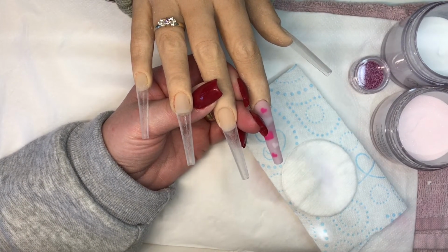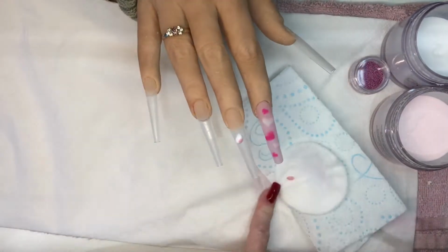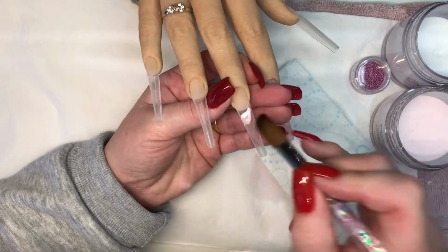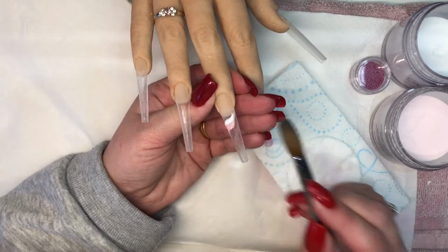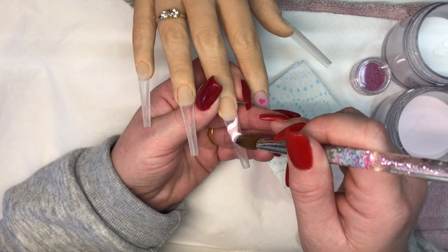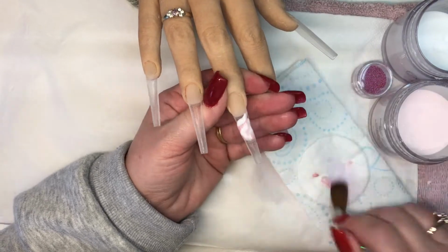So moving on now to the middle finger, and this is one of the things that I do quite a lot of. It's kind of like half of the nail is marble and then the other half, the top colour, is kind of ombre over that marble. So to do this marble, I'm using the Snowdrops White, the Baby Powder, which is a really gorgeous soft shimmery, but it's more opaque than the Pink Opal, so it's a full coverage. And then I'm actually using a little bit of the Glass Slippers as well. So I'll just continue to do the marble right down to the free edge, and then I'll go ahead and add some of the loose glitter that I showed at the start of this video and some of the Pink Crush, which is gorgeous.